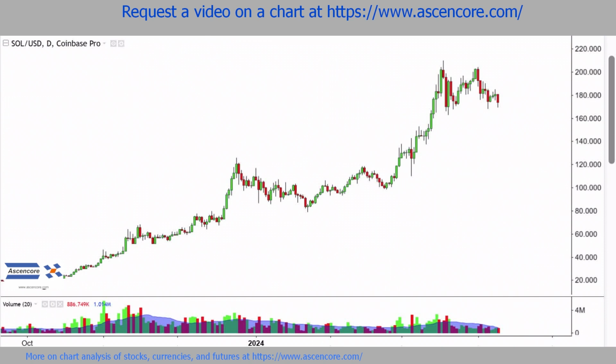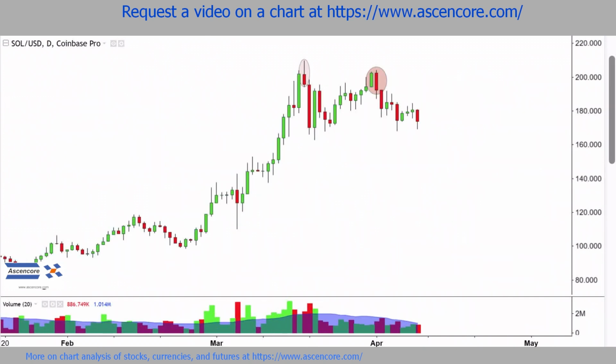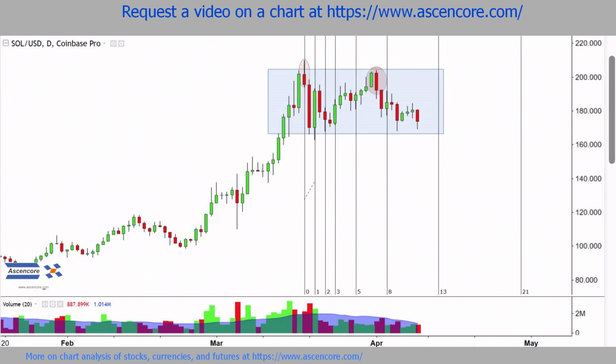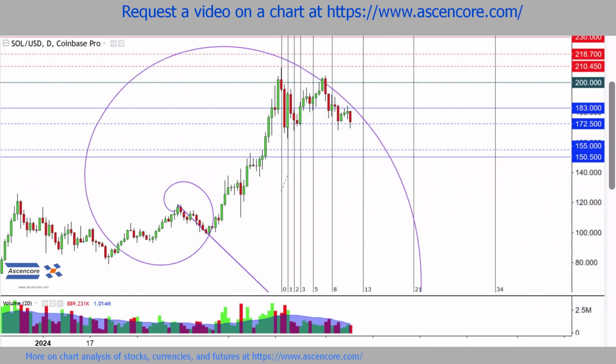Then onto the Solana chart, where there have been these developments towards a potential double top reversal, which has so far lacked the volume to back it up. For additional insights, put a Fibonacci time zone on the duration of the first downswing. Then the same horizontal levels can be reused from last time, followed by the Fibonacci spiral with this placement.